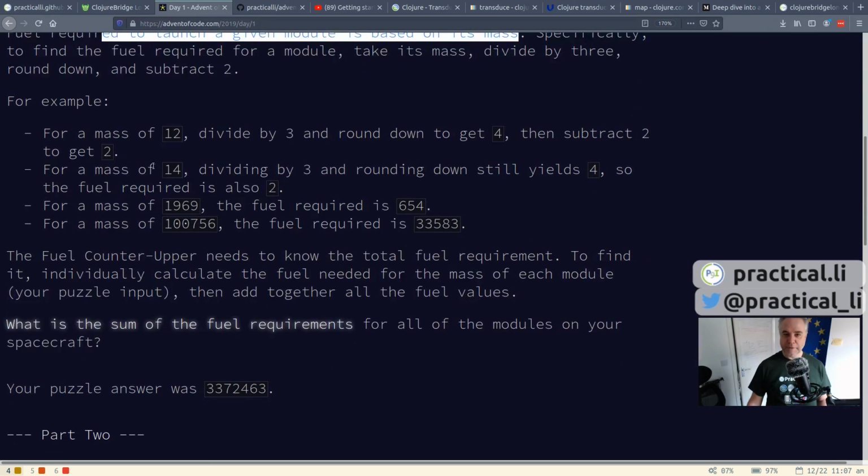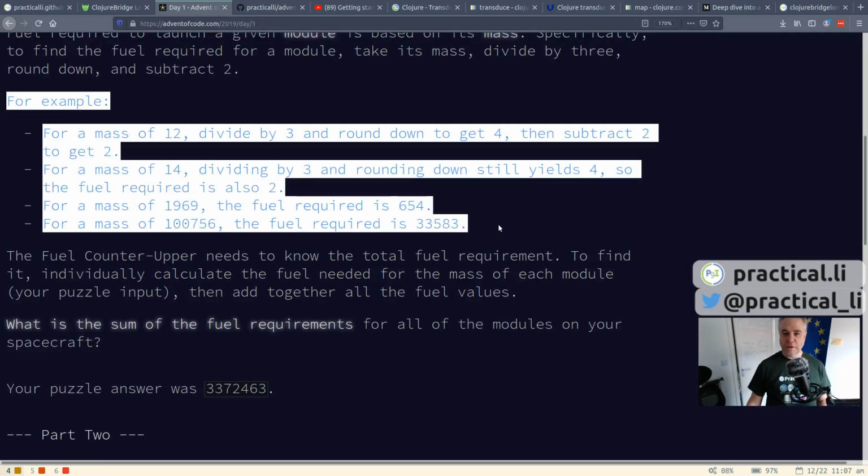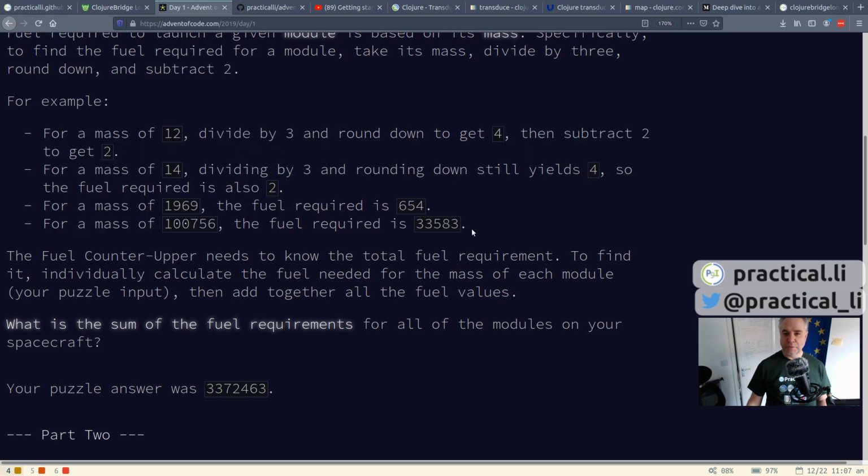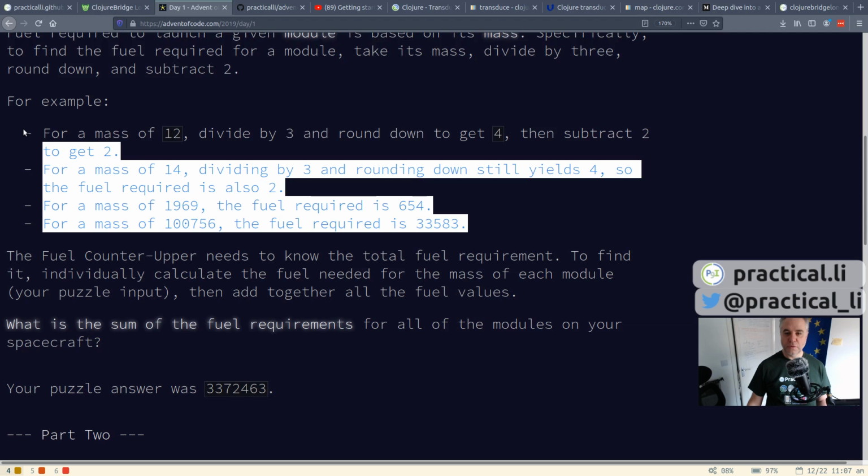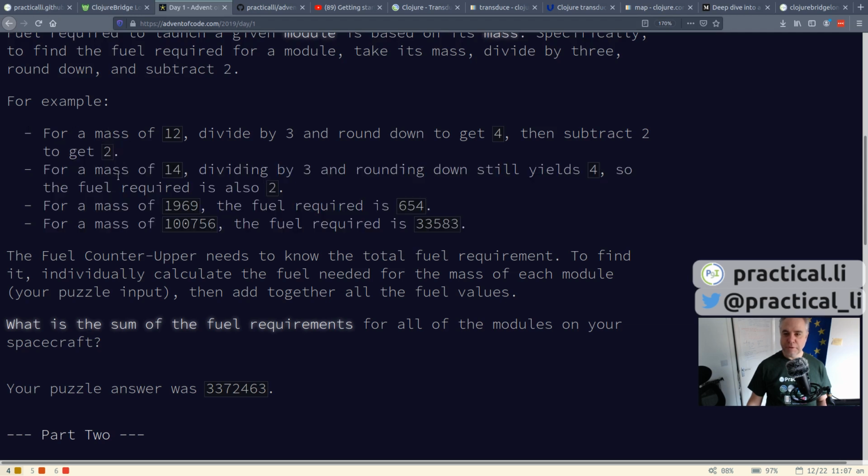And they give us some examples, so you could take these examples and put them into unit tests, or just have them as part of the REPL, and just put them there as little tests you can do in the REPL as well. It depends if you want to do unit tests for this or not. Obviously, if it was production code, you'd be doing unit tests.